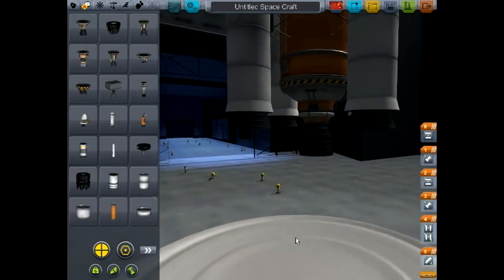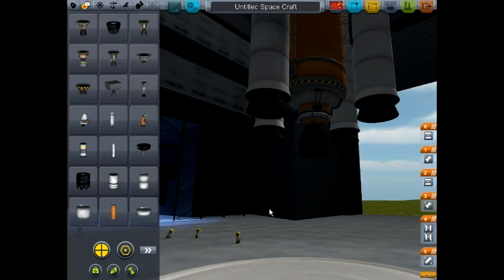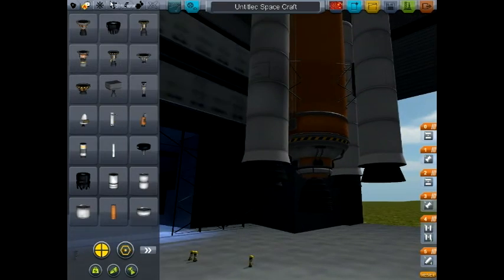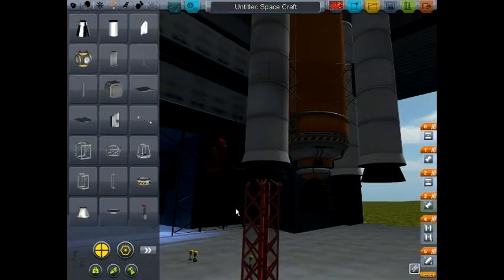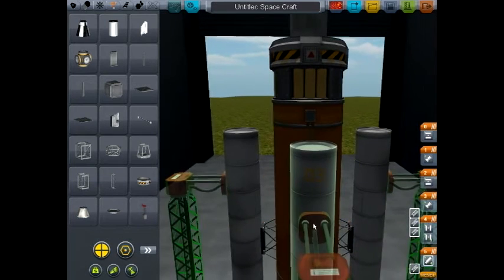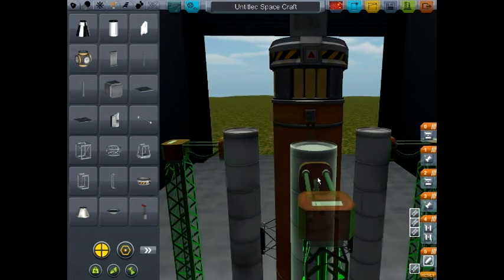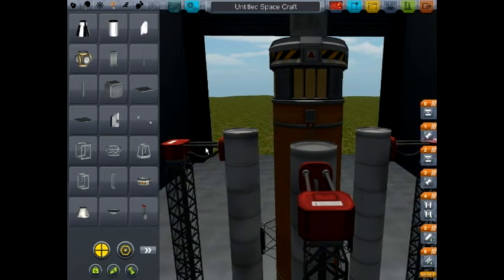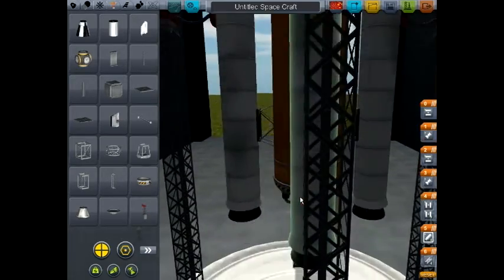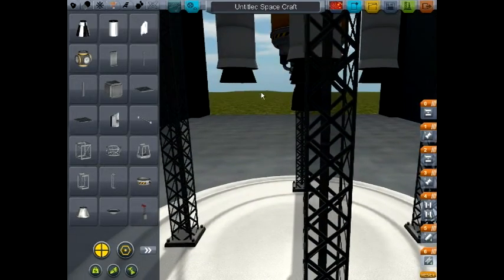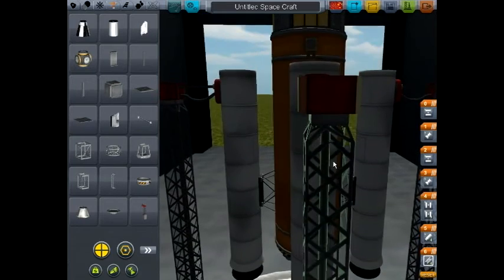Now, as I have my build, I don't want my rocket really technically sitting on these pads, you know. So what I'm going to do is add a structural element. These are launch stabilizers. These attach to your rocket, and when you launch your rocket, these arms detach from your rocket. So basically it's going to hold it off the ground until we light the rocket.